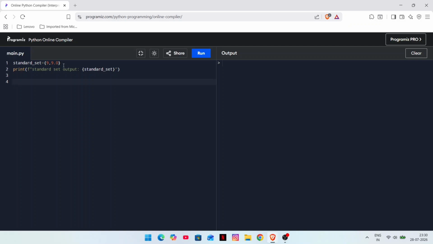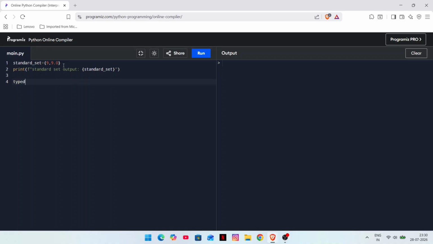Here we have the standard set behavior, which compares 9 to 9.0 as true. And the second step is preserving type distinction using tuples.